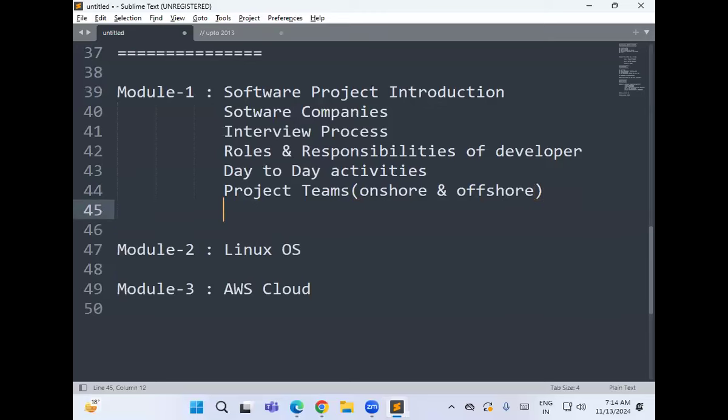And we need to know one more thing, escalations. That is very common. If you are not doing some work properly, then you will get an escalation on you. When you get the escalation, then you are in the danger zone in the project. If you got 2 to 3 escalations, you will be fired from the project, you will be fired from the company. So you need to be very careful about the escalations. If you are not doing the work, your team member will send an escalation to your manager on your profile. So you need to be very careful about that.